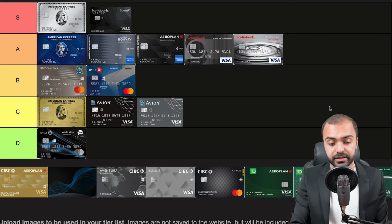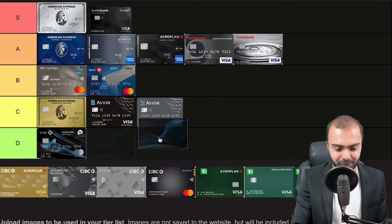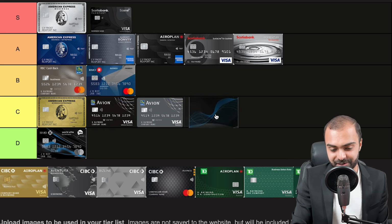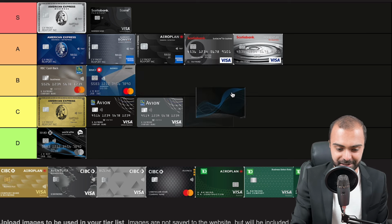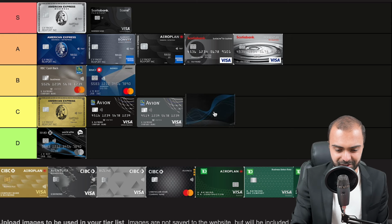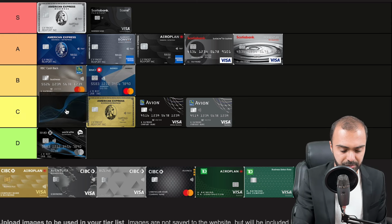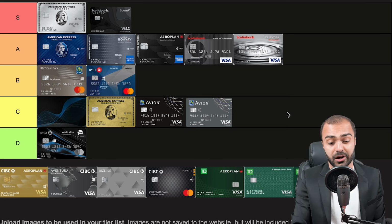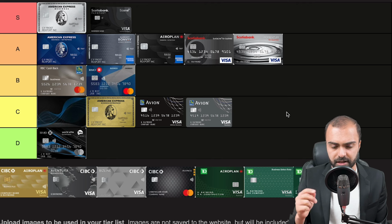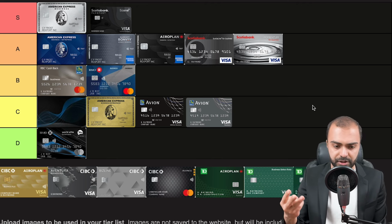Now, the BMO World Elite Business MasterCard, this one is a little bit better. And the picture looks a little weird because it's supposed to be the other way around. It's supposed to be vertical instead of horizontal, but you guys get the gist. This one is slightly better, but it's not quite as good as this one. So I'm probably going to put it somewhere on here, maybe ahead of the gold card. That would probably seem about right. Now, this card costs $150 a year to own, and it gets you 4 points on a number of categories. This would be gas, office supplies, internet bills, stuff like that.